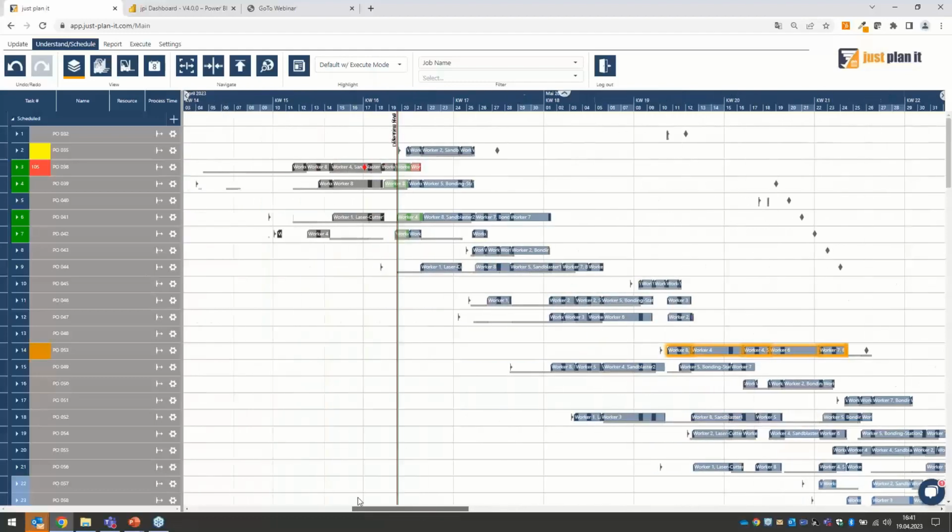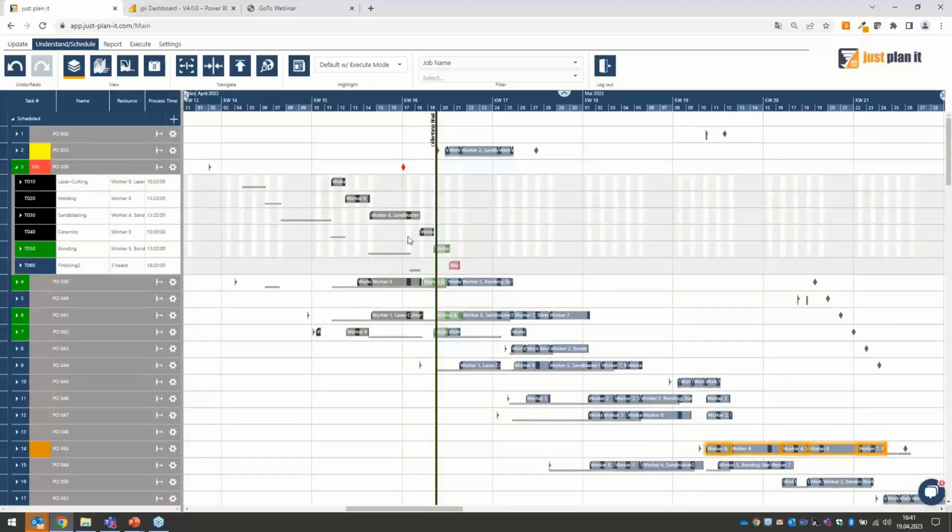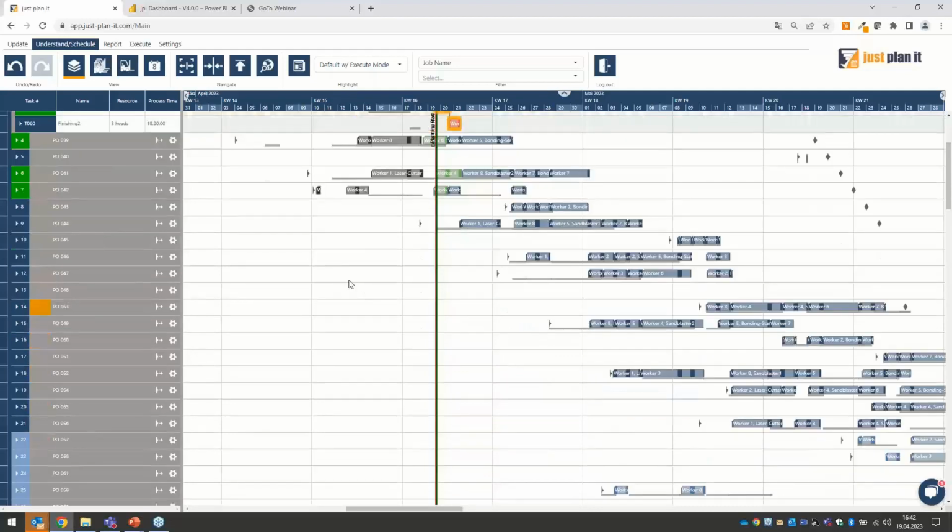Let's have a look into the other job. Here, obviously, it is not the highest prioritization, but what we can see is that it is overdue since actually now 5 days, but there is no waiting time within the job. So increasing the priority would not bring any better result. What we could do is split the bonding or bring in more heads, but still, as we are here currently, and the due date is in the past, this job will be delayed no matter what we do. So here our possible options of actions are really limited. So let's leave it with what we see here, but at least we could make use of the buffer level to bring that job on time.